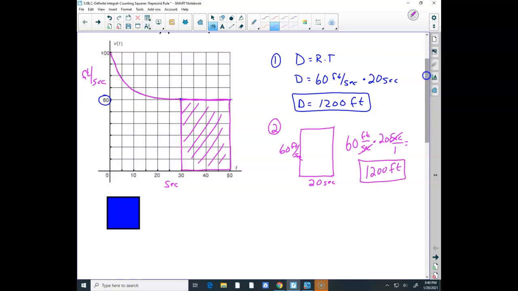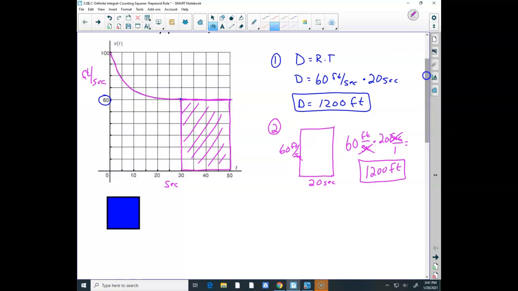So now we're going to be accumulating area underneath a curve where my units aren't the same. But notice my units are usually pretty close to where I can cancel them out and I'm going to have a single unit in the end. We're going to be accumulating areas for velocity and acceleration, all kinds of different stuff over the course of the year.